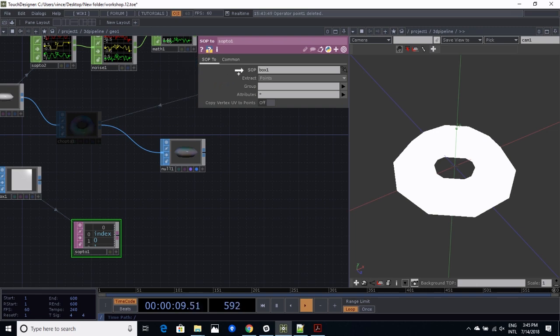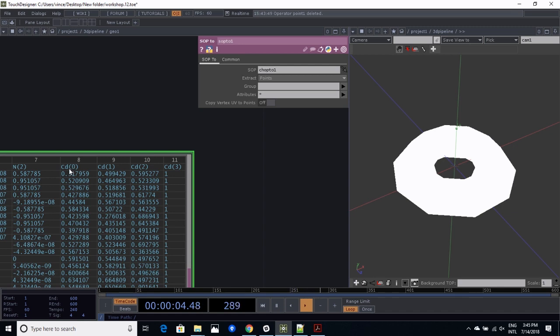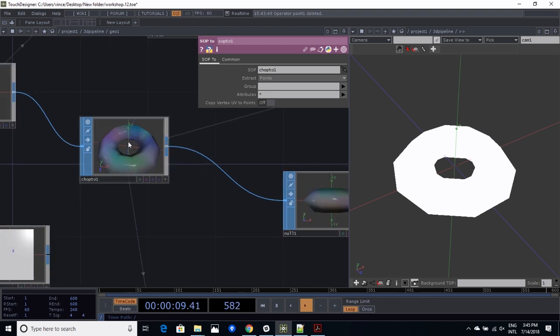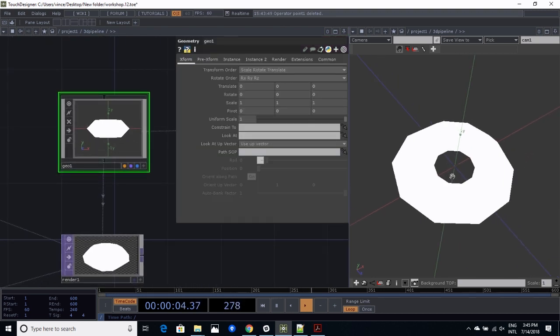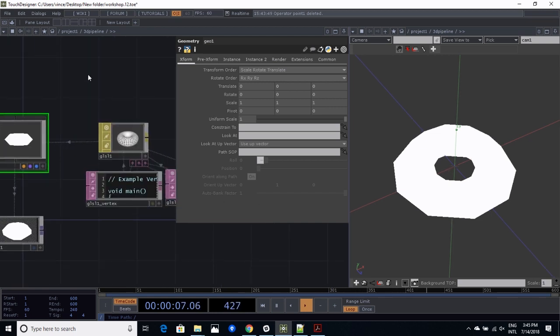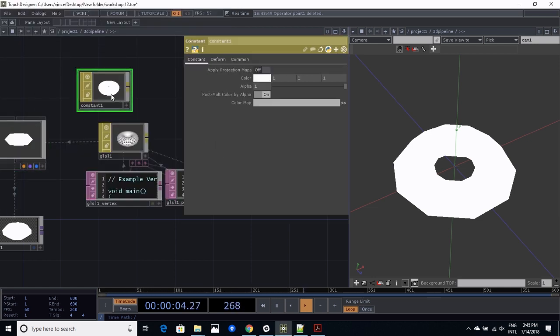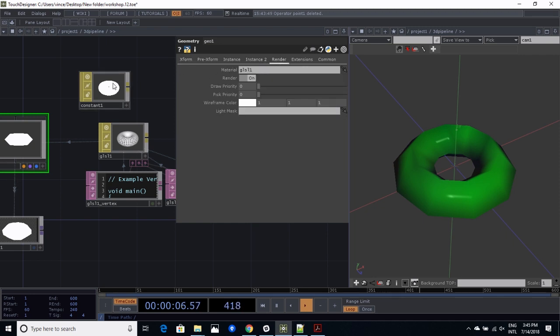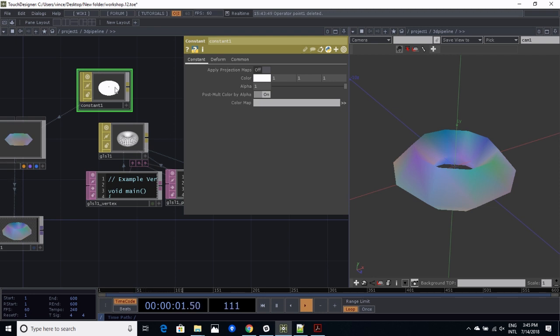Now if I point my sub to here, you can see I have CD 0, 1, 2, so this is one color for each vertex. And now the question is, oh, but this is still white. How do I get it to take colors? The default mat, for example, I think has built-in support for colors. The default constant is going to read the color attribute and use it.